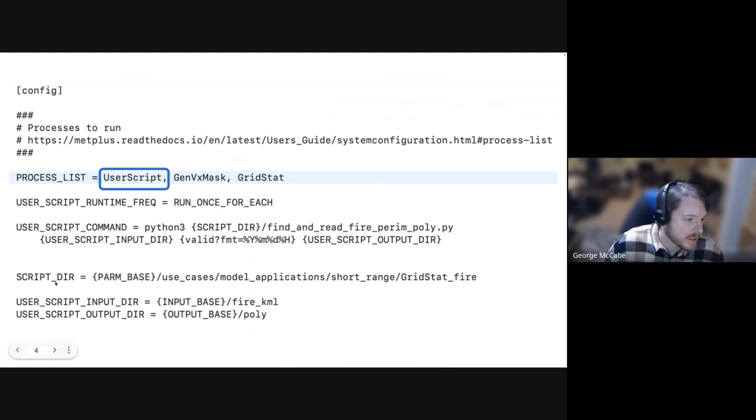These other variables down here, I made them up. You can create any variables that you'd like if it makes it easier to build your command. So instead of typing everything out in this user script command, I created a path to where the scripts live and the input and output directories. That just makes things a little bit cleaner when you're looking at the use case configuration. I also like to do things with the output directory. If I'm calling another tool after this that will read output from there, then I like to reference that same output directory as the input directory of the next tool so that I make sure that it's the same path. And if I need to make updates, I only need to update them once.